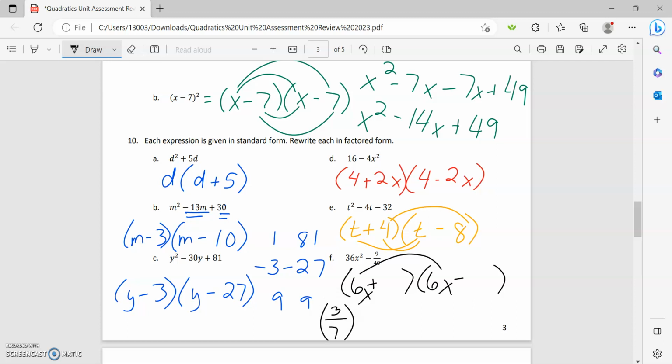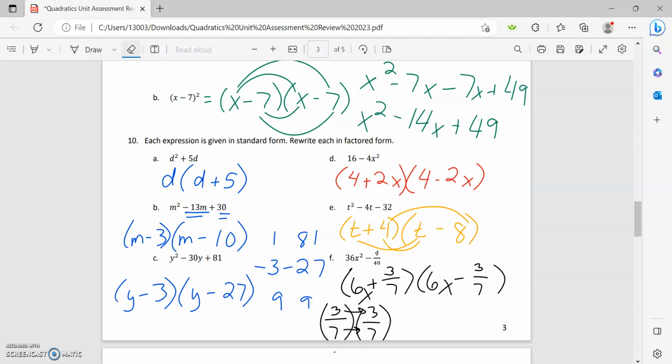Well, there's a really fun trick to know. If I were to take two fractions, like 3/7 times 3/7, because that's really what we're going to end up doing. If I took a fraction times a fraction, you just multiply the top two numbers, and then you multiply the bottom two numbers, and you have a new fraction. So when I do that, 3/7 times 3/7, I get 9/49ths. And that is my answer. I'm looking for 9/49ths. So 6x plus 3/7, and then 6x minus 3/7.